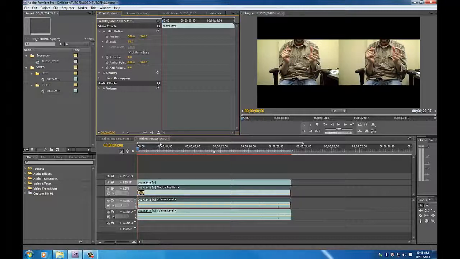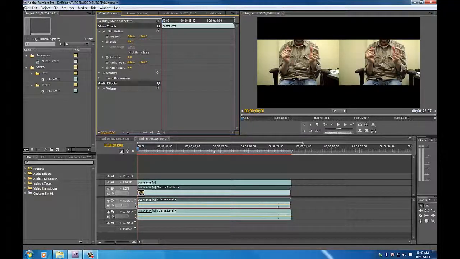We use something called the L'Oreal Pixie 3D viewer, which is essentially a box with a prism in one eye that converges the two images together. If you were going to do cross-eyed viewing for glasses free, you would simply switch these. The left one would be at 1080 position and the right one would be at 360 position.